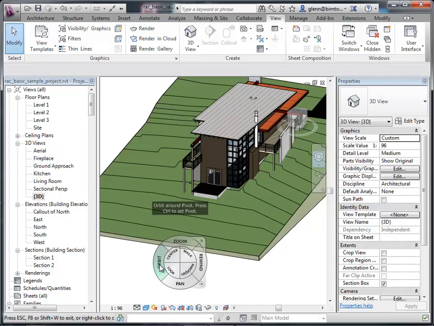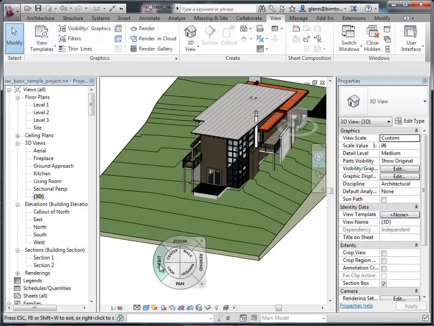So all we're really doing here is we've got a model, and we're just moving a camera around the model, in terms of changing its zoom, changing its pan, changing the camera's position relative to where the target is. That's all this kind of camera is. But let's talk about what we can actually do with the model. That's where it gets a lot more interesting.